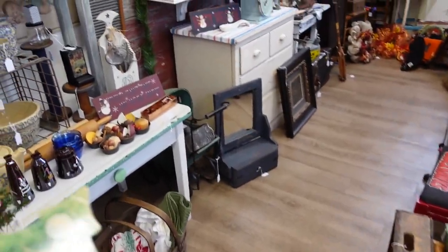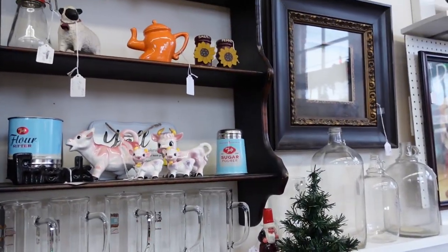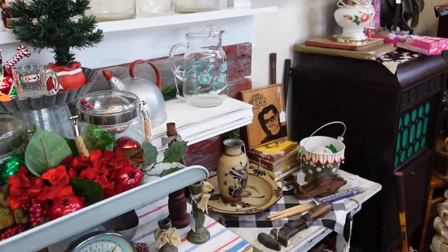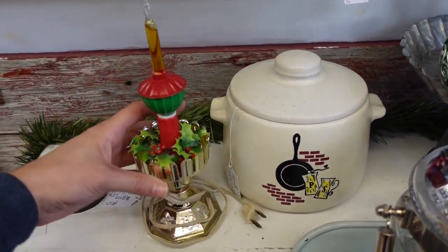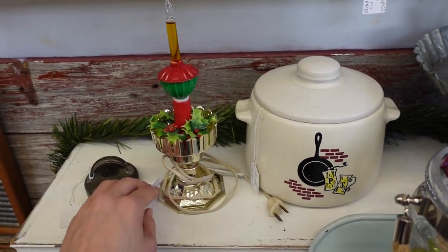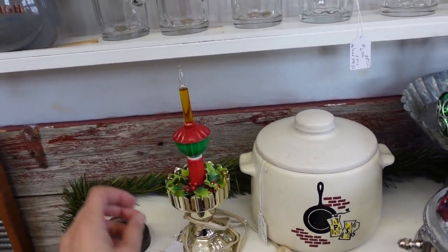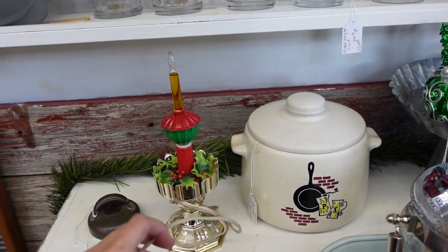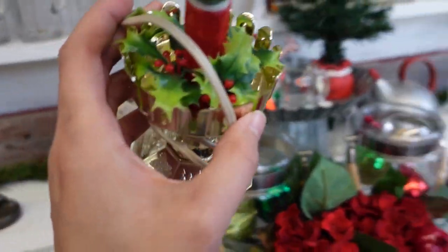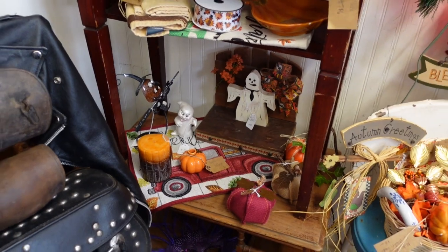Oh there's little cows over there too - it looks so nice with all the Christmas things. Oh look, they have like a little bubble light set up here for eight dollars - that is adorable! Bubble lights are fun, they're like little mini lava lamps, that's kind of the way I think about them. Adorable for eight dollars - I'm so tempted. Should I be that person who buys bubble lights today? Okay, I will.